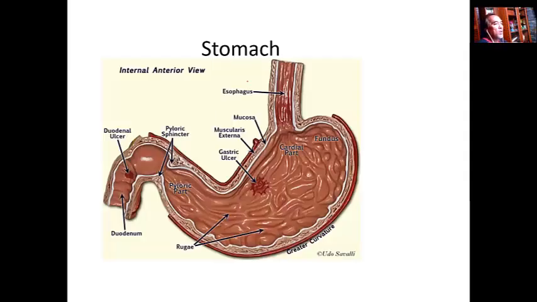Okay, so what I want you to look at is actually the things that happen sometimes in the stomach called gastric ulcer. And there's going to be something like the duodenal ulcer. Okay, remember, ulcers are actually not really caused by acid. Okay, it's actually caused by a bacterial infection called H. pylori.